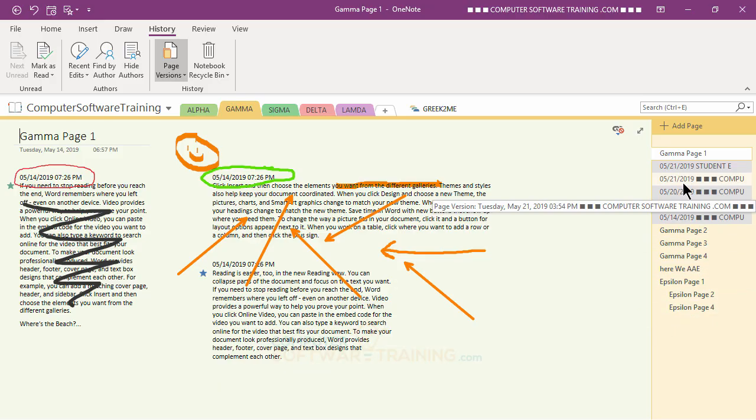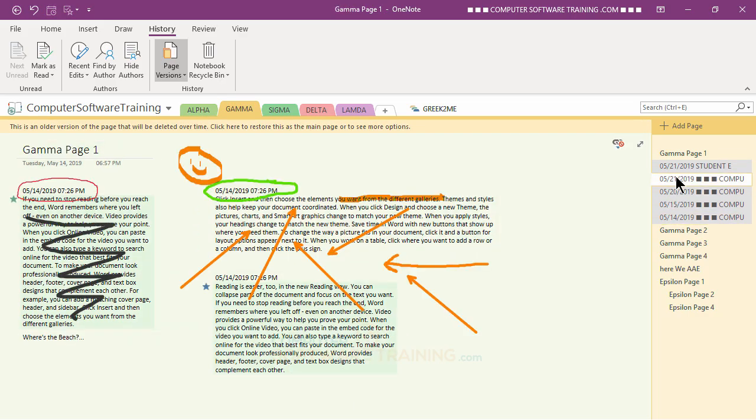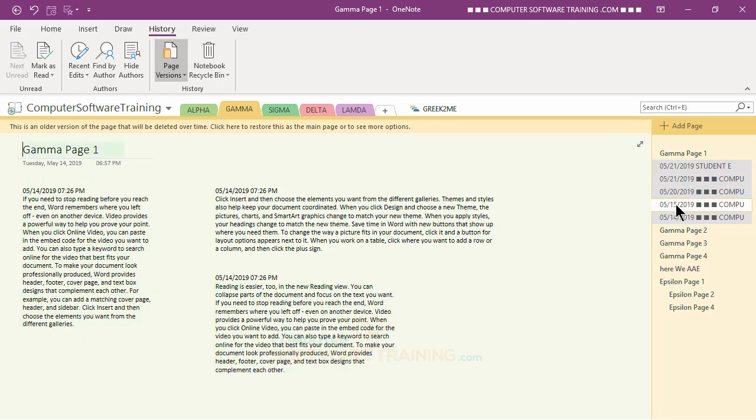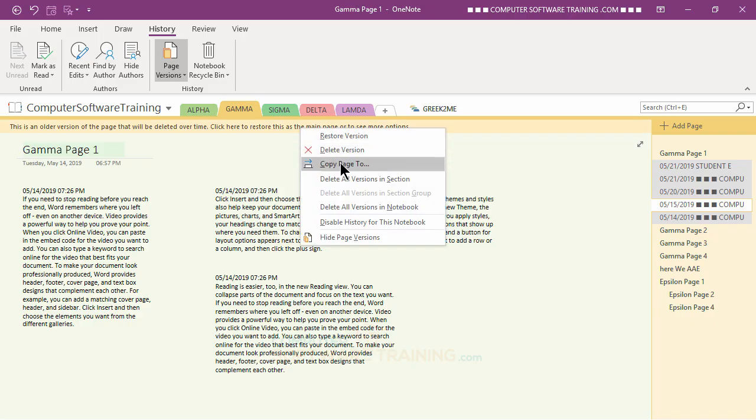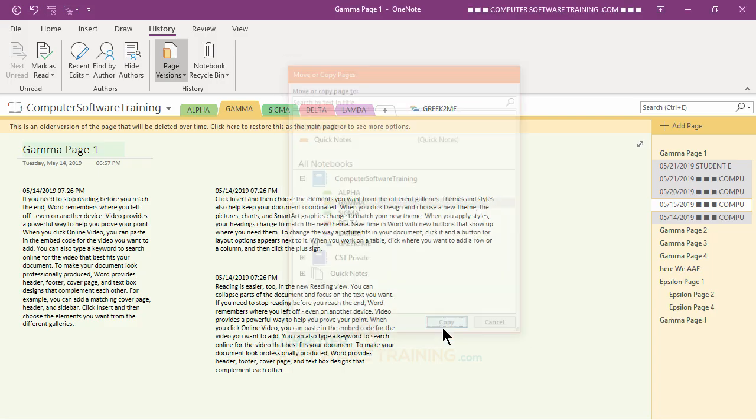On the other hand, let's say I go back to, let's say, this one here. What I can do is I can take this one, click onto this, copy page 2, all right? And I can copy it somewhere else. So I'll just copy it to the same area here. So if I go here to Gamma, right, I can just do that and hit copy.